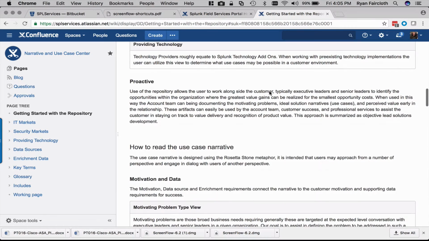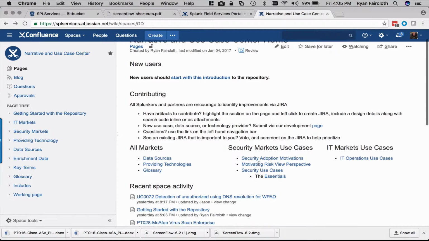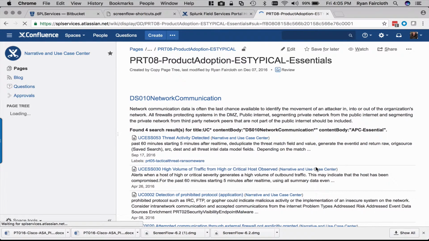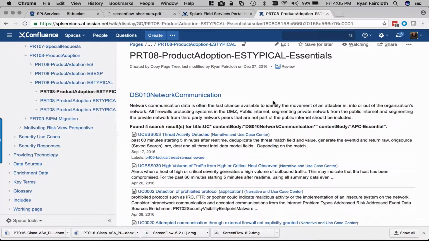But for today, I'm going to show you directly a couple of quick things that will get you interested and show you some value. So often we're going to have customers that ask us what use cases should we start with. And we've created a list of things called the essentials. The essentials are the use cases that can very quickly show value in Splunk and Enterprise Security, broken down by the type of data that is required for the use case.